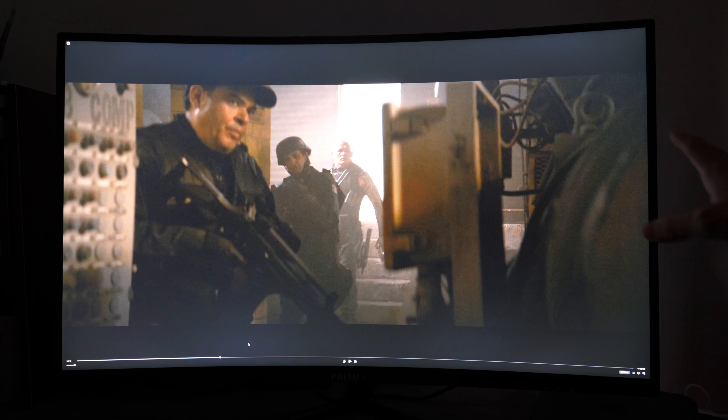The backlight glow does affect the movie watching experience, but it's still very enjoyable to watch a movie on such a huge display. With the display filled with black you can see glow at the top and bottom, with a gradation where it fades to much darker toward the center. The backlight is not completely even, but this smooth gradation is actually not that bad — better than monitors with wavy backlight bleed.